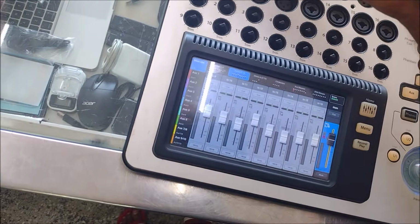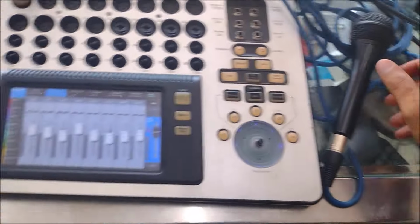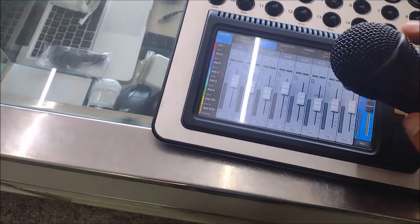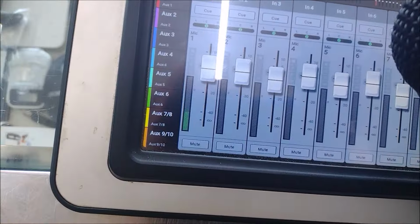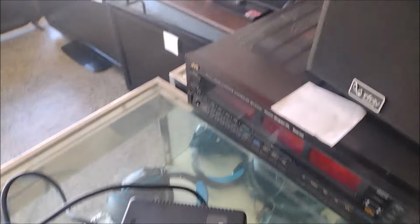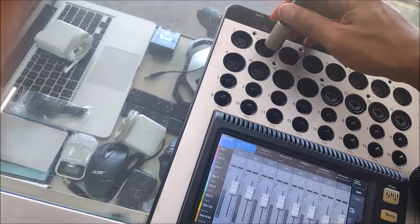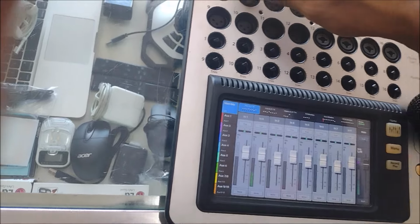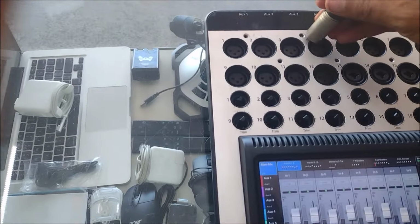So let's test it now after we installed the replacement component. I hear some noise. Yep, there is a sound. Yep, there is a signal. Test, test, test. 1, 2, 3. Yep, it works. Yep, there is a signal too. I'm going to test all of them.